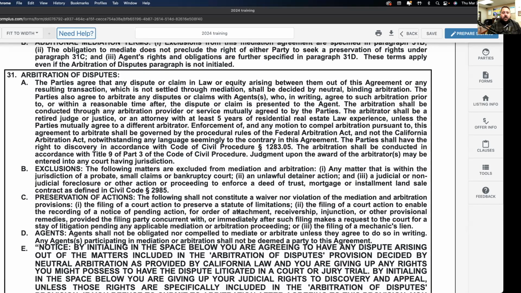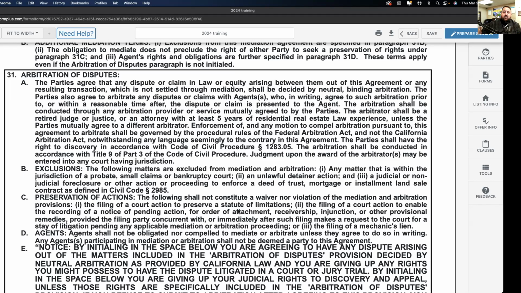Now, arbitration and litigation, very similar. The only difference is arbitration is a lot more like mediation, where it's just in front of one person. You plead your case, the opposition pleads theirs, that arbitrator makes a decision. The only difference is it is binding, which means you have to go through it. It's like having a judgment, right? It's the same thing.